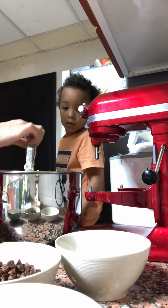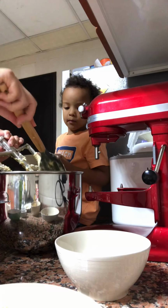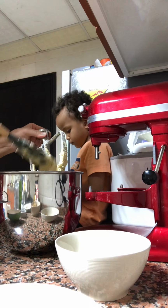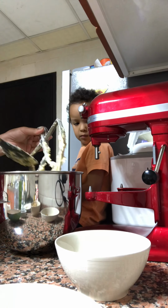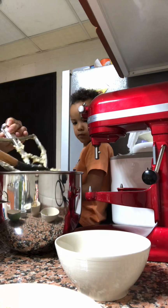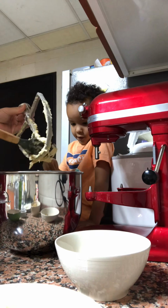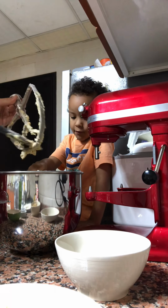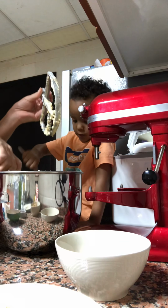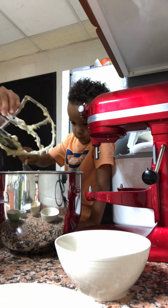Okay, come on, kuya. Show them how you put all this chocolate. What about the M&M's? Yeah, we will put that later. After we grams it, we'll put it on top. Okay. Now can I put it? Yes, you can put it now. Wow, good job. You can put the bowl. You can use this spoon. Use the spoon, please. Thanks. No spilling, I said. No spilling.